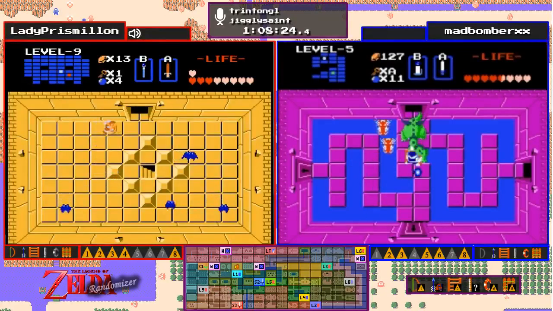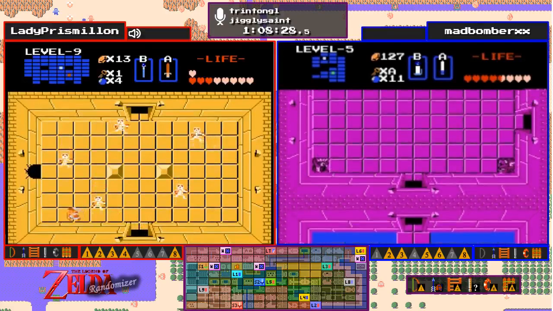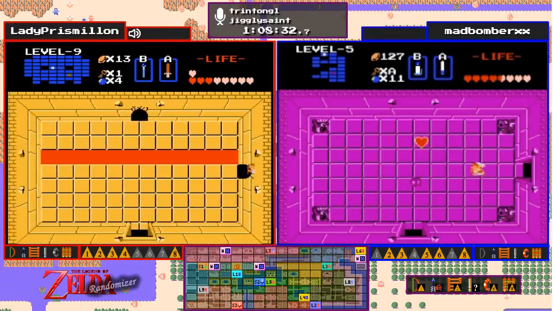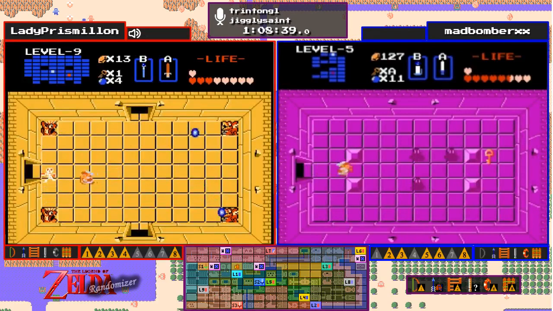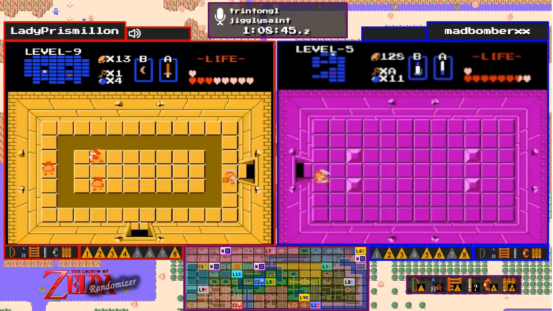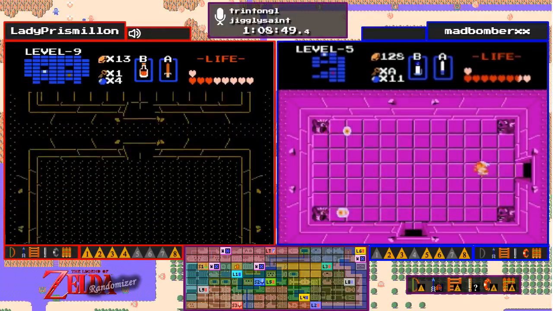Mad Bomber might give us a look at what's in 5. Taking down this Gleeok for a key, which I don't know why I did that. Well, I was going to say maybe looking for Triforce, but no. There you got the hearts. Looking for the hearts, apparently. Yeah, maybe they're going to try and attempt to get the magic sword. It is possible. Okay, here we go.